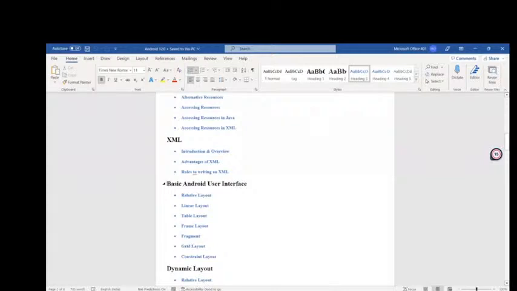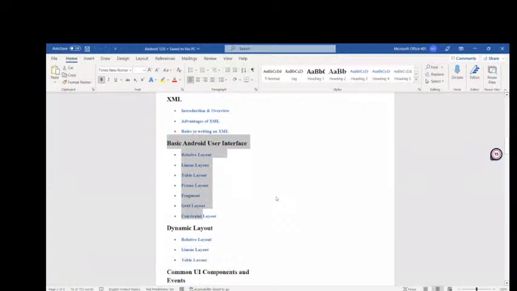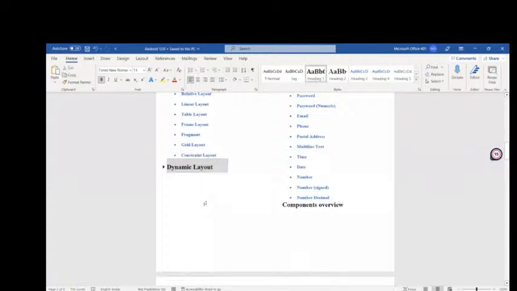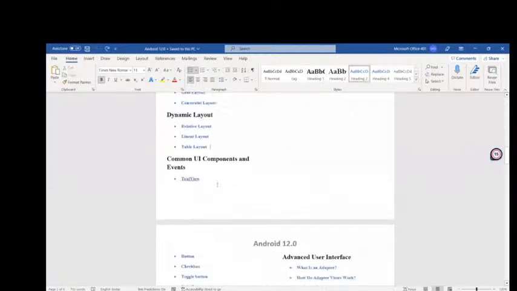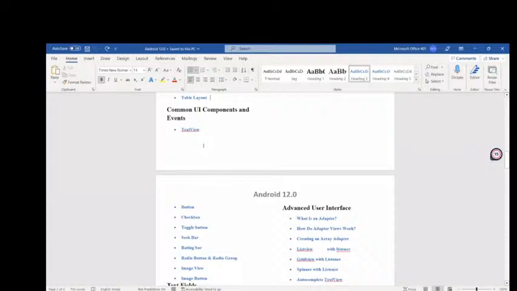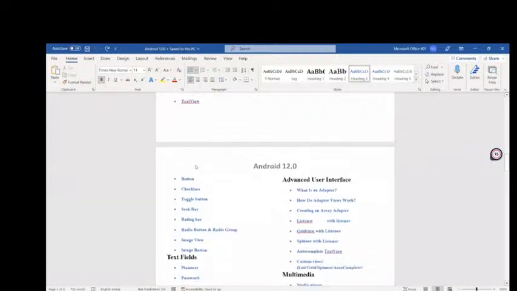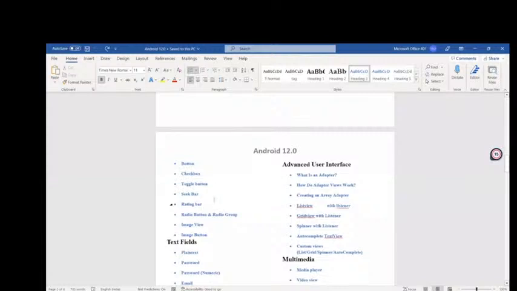After that, we'll start designing of the UI. So we'll start initially with the designing of UI. So after that UI, how to run with the Kotlin. Here, after that, using these design components, we can build the forms like login form, registration form. Such kind of forms using these components like text view, button, checkbox, seek bar, rating bar, using those components, we can do that kind of forms.